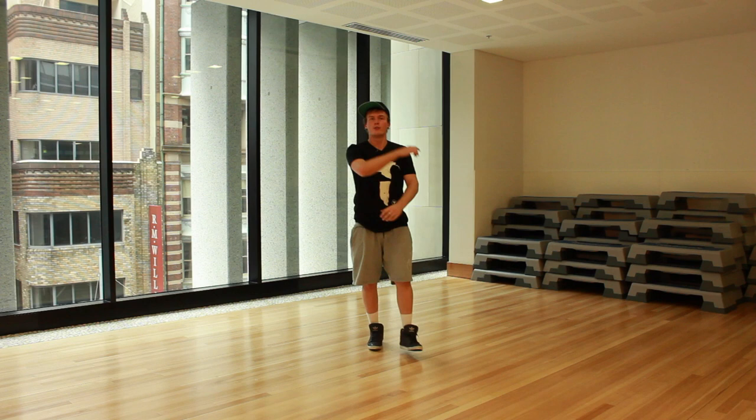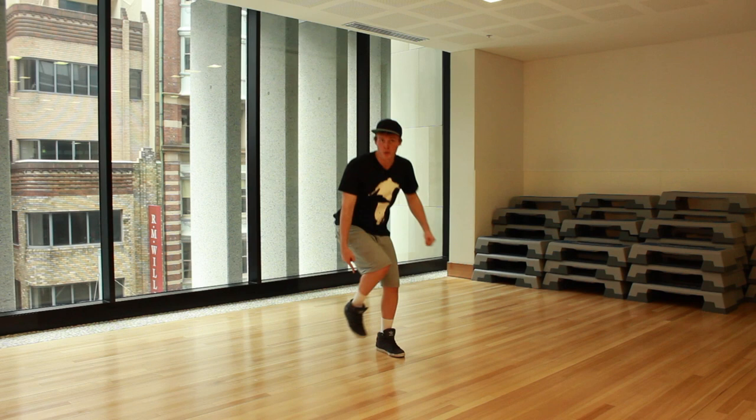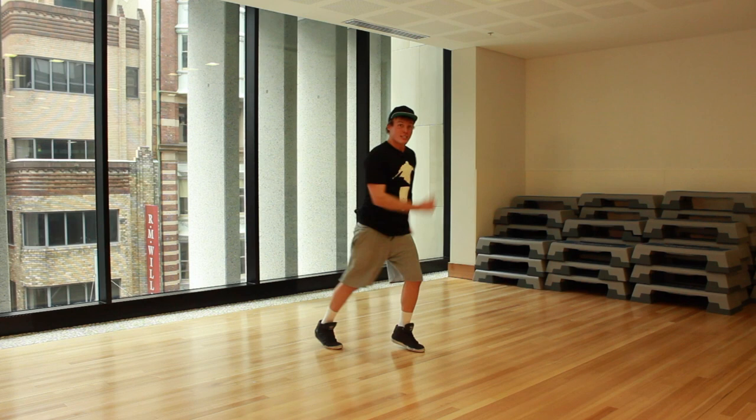All right, new move, guys. You might know this is a little bit like a knee repeater with your left side. So we're just gonna rock on the feet. Notice that little groove in my feet. Ba, ba, ba, left, right, left, right. Staggered landing. Arms are just gonna swing and relax. So it's like a knee repeater, but with a bit more lean back on it.